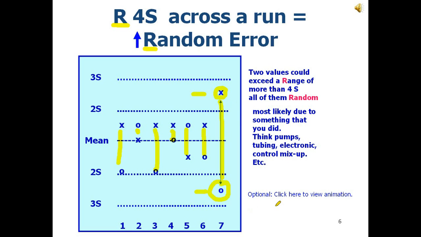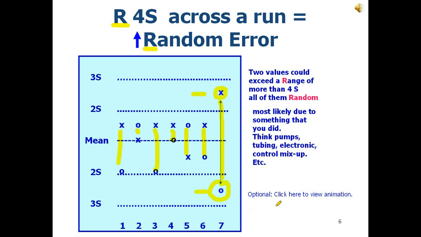Now, my position is you probably didn't do anything to make that happen. That would never happen if you recalibrated or changed reagents. So something is going crazy. Maybe the line voltage is really fluctuating. Maybe a pump is not working consistently. Is the tubing beginning to flex at the wrong time? And then, of course, there's that age-old problem that you put control X and control O in the wrong slot and vice versa, so that everything is cattywampus. In any case, this is a situation that requires some troubleshooting.